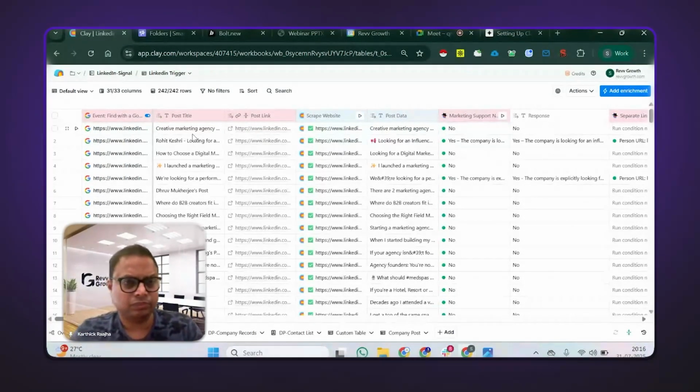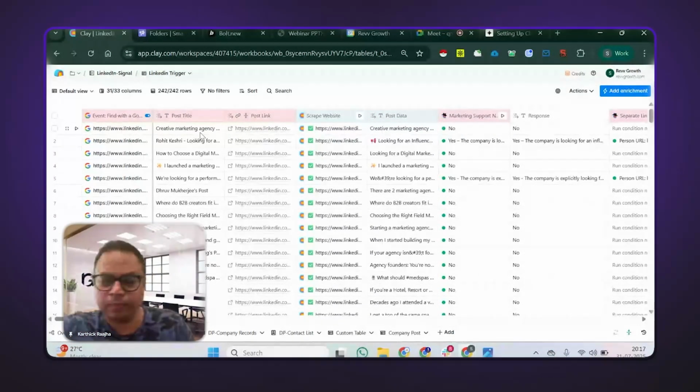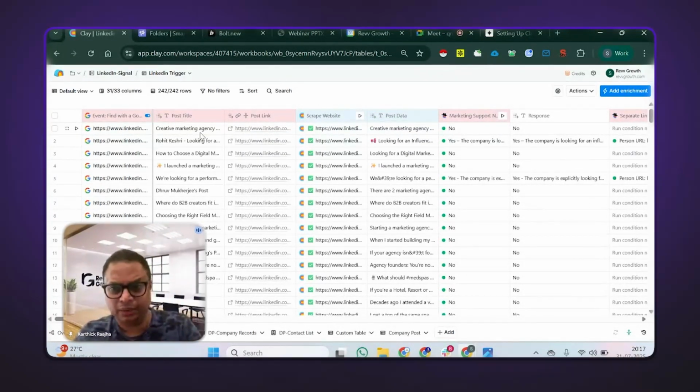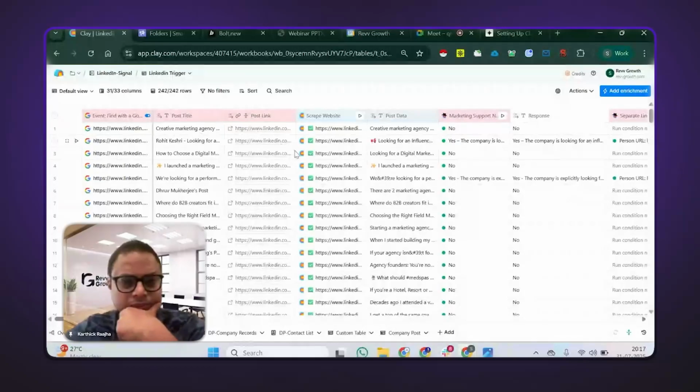No, no. Karthik, I'll explain this. So what happened is, if a person mentions in the post that they are looking for a marketing agency, it will fetch the data directly from LinkedIn. This is how it works. After getting that post link, only the one who is posting is the one we show. Exactly, this is the intent. The one who's posting is the one who's actually looking for an agency. Yes.